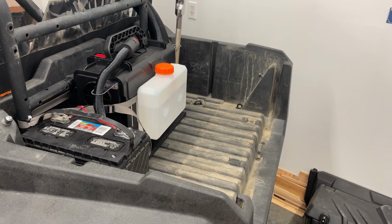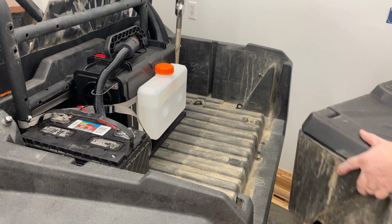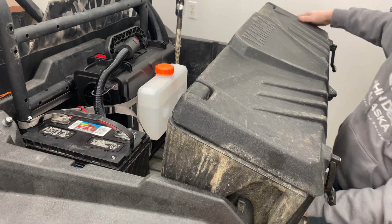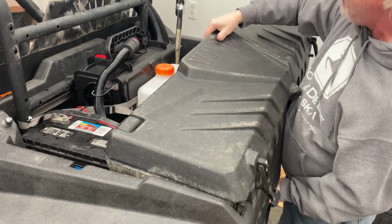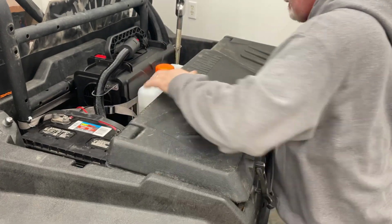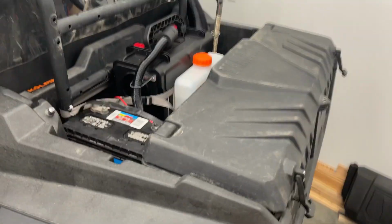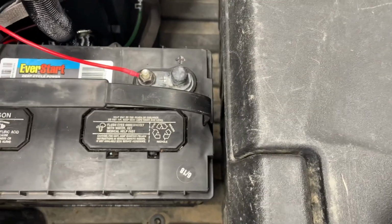So one additional thing I did want to point out is my wheeler came with this box, and it's pretty handy for storing stuff in. I think it's going to be real handy for ice fishing and stuff. But anyhow, just wanted to show you if I can get in here. That it does fit. There's minimal room between that battery and that box, but it does fit.